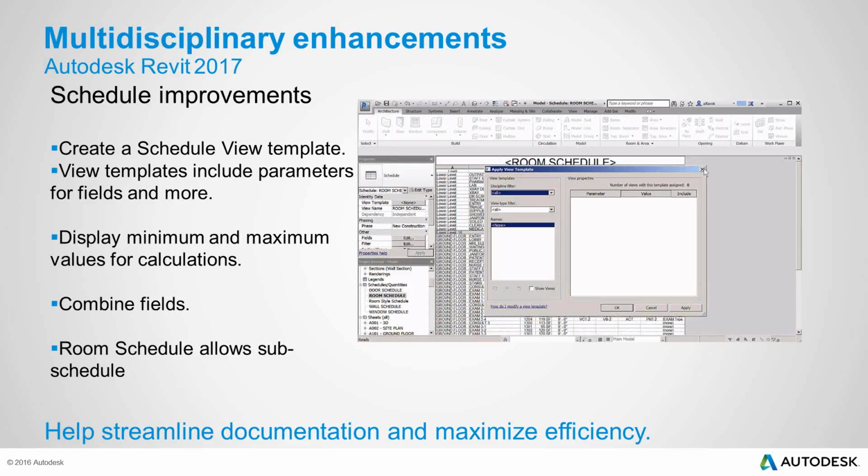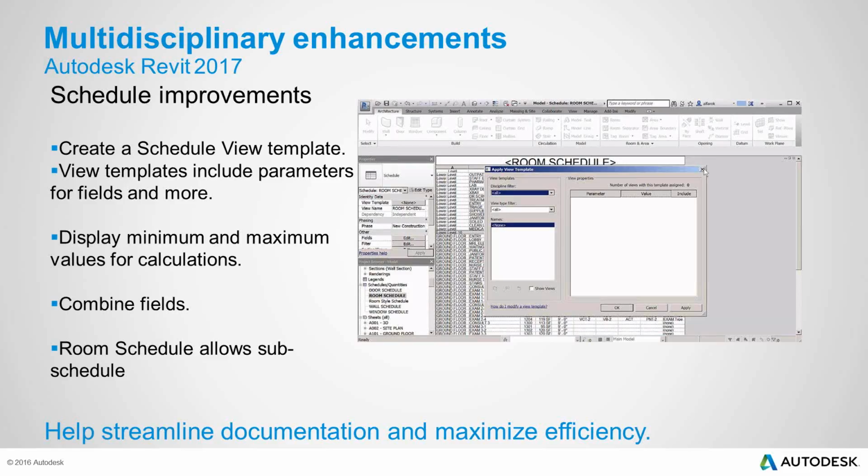You can also display minimum and maximum values for calculations. You can do combined fields where you can actually show combinations of different parameters in the same column, and then have spacing, have different things in between them. So that's just a bit of an enhancement in the way that you actually display the information.